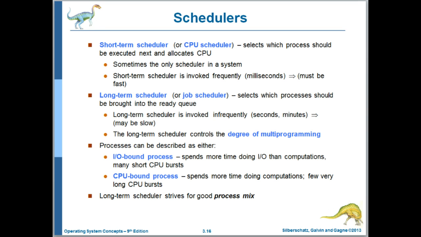The long-term scheduler runs at the highest level and least frequently. It's responsible for maintaining a good degree of multiprogramming — keeping the CPU busy at all times. It tries to characterize incoming processes as I/O bound, meaning they'll be doing a lot of waiting, or CPU bound, meaning they'll use long CPU bursts and typically use up their quantums completely, being interrupted through a timer mechanism. The long-term scheduler is striving for a good process mix to keep the CPU busy as much as possible.